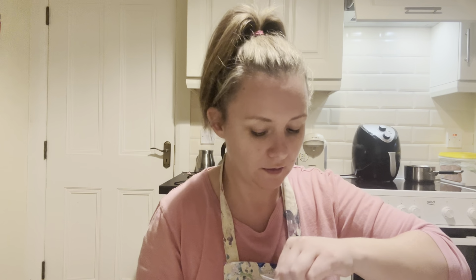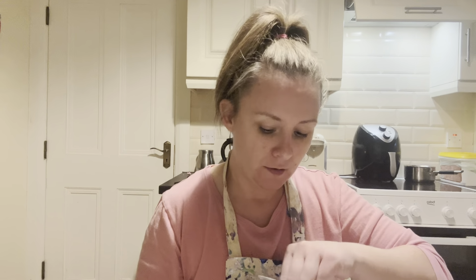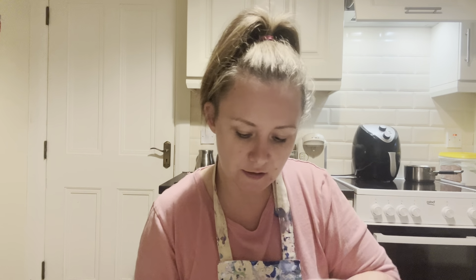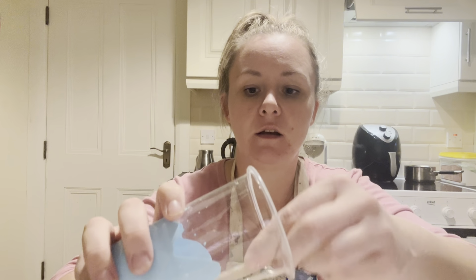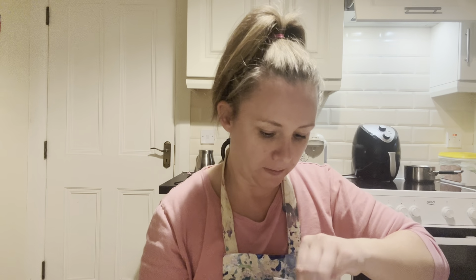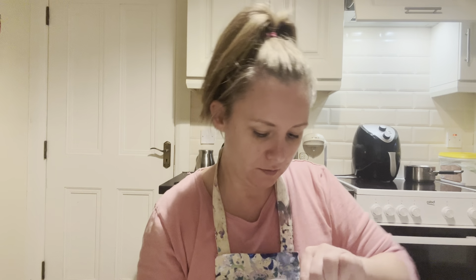Now it took me a good while to get it right, but now I can literally do it just by eyeballing it. I don't actually need to weigh it out or do anything. But if you all want me to weigh it out, then I'll go ahead and do that, just so you know exactly the measurements that you need. So as you can see, we're getting there. So you just need to keep mixing and give it a good mix. So I think we are getting there now.